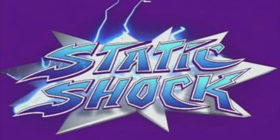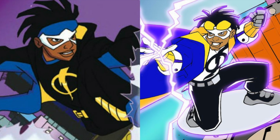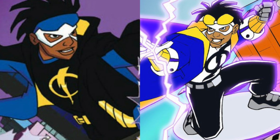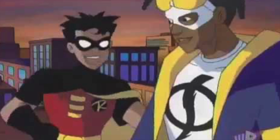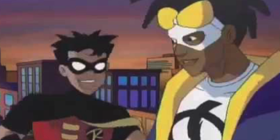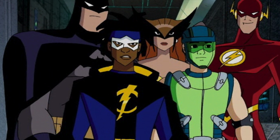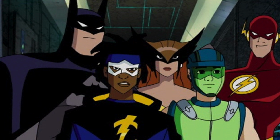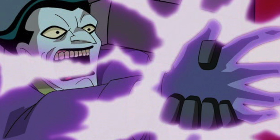How I know Static Shock best, though, is from the Saturday morning cartoon, and I really liked both of his outfits. That was very cool. I like the more black and blue outfit, the later seasons outfit, but really started to watch it when he showed up on various team-up episodes between Batman the Animated Series, Justice League, Batman Beyond. So once I knew that he was part of that whole DCAU continuity, I went back and watched Static Shock. It's not a bad show. It's okay. It takes a little while to get going, to be honest.